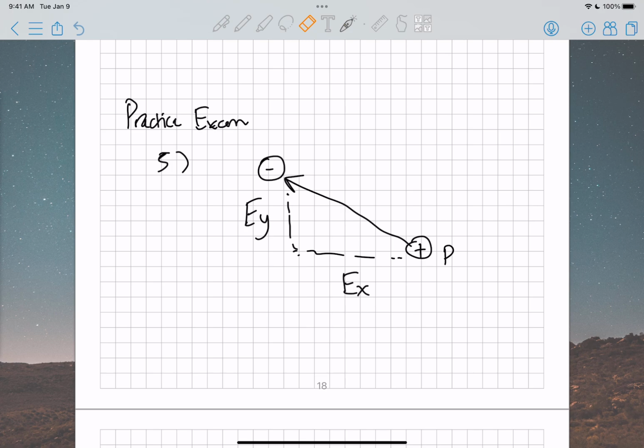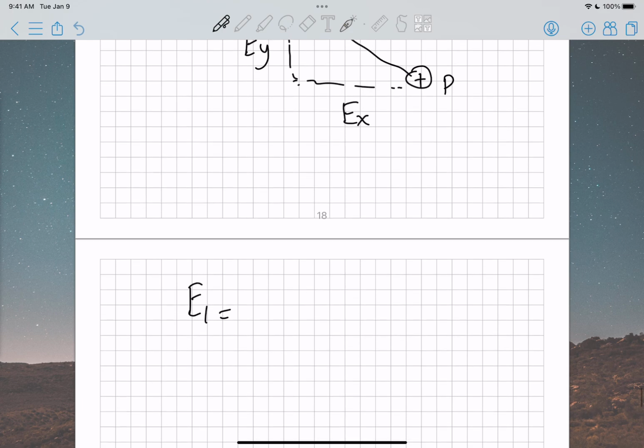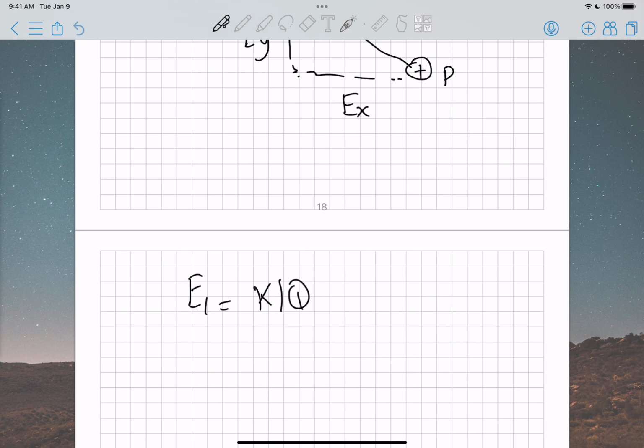And so we know that the electric field is only dependent on the charge around that point, or the charges around that point, and not the actual point itself. So if they told us that this point was positive 6 nanocoulombs, we don't care. We're only caring about the other charges around it, right? So we would do K, absolute value of Q divided by R squared, right? So we just plug in K.